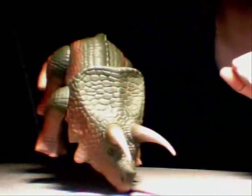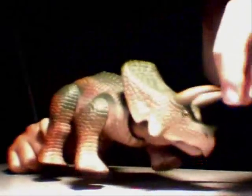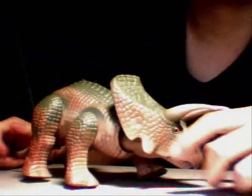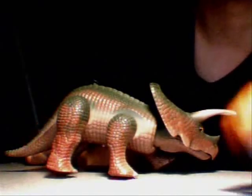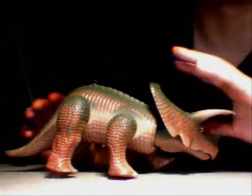So this is the Taurosaurus dinosaur alone. Easily recognizable as such because of the frill that's more rectangular in shape than that of the Triceratops. And it's got the three horns — the two long brow horns and the one short nose horn. But a really nice figure. It actually uses the same body as the Triceratops, so Tyco was a little cheap on us there. But not too big of a worry because the mold itself is actually a really nice mold already — why mess with perfection, right?